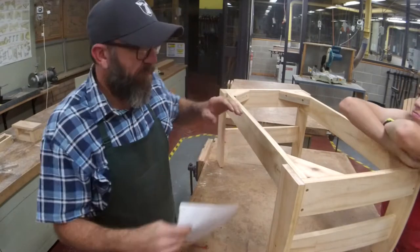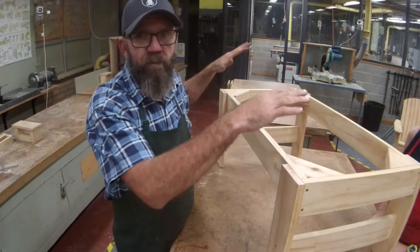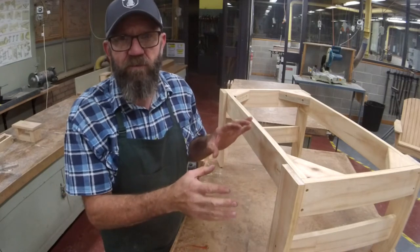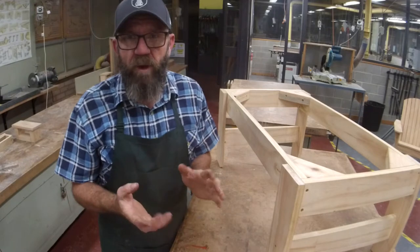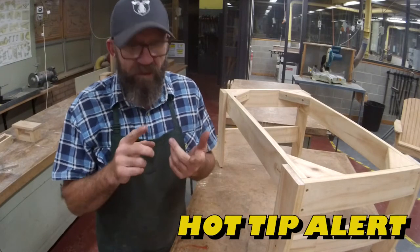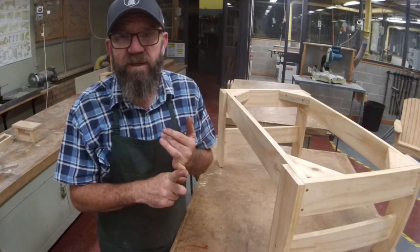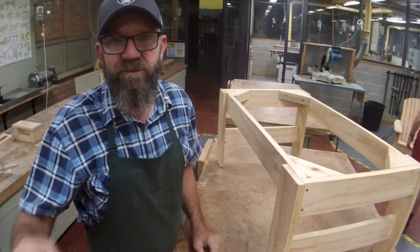First thing, we'll go through the plans as we go, but basically we're going to build it in two sections. We'll do the bottom section first, all the frame and rails, get that locked away, put it to the side, and then we'll do the top separately. I've done it a few times now, so there's a few tips along the way to make sure your table is flat, doesn't rock, is the right proportions, the correct sizes it's meant to be, and then a couple of safety things I'll point out as we go. All right, let's get into it.